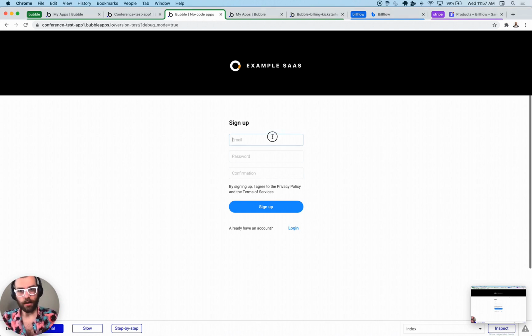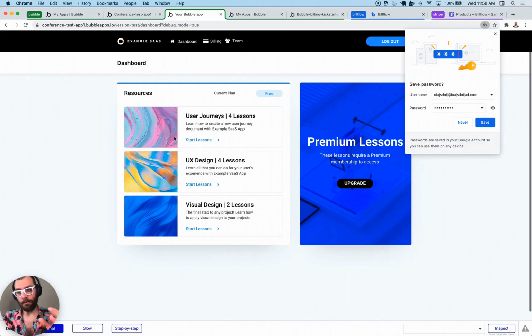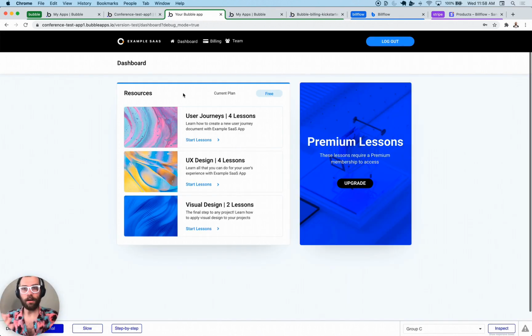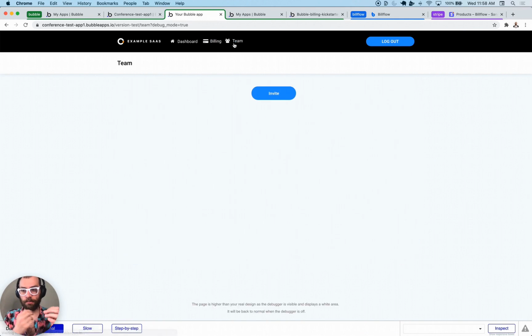We have here a basic freemium flow where you first just sign up and then you get access into the app. This could either be a paid upfront model or a freemium flow, doesn't really matter. I chose freemium because that's the one I like the best. In this example, we're going to have it set up so you get 3 free team member invites. And then after the first 3, you have to pay per team member.